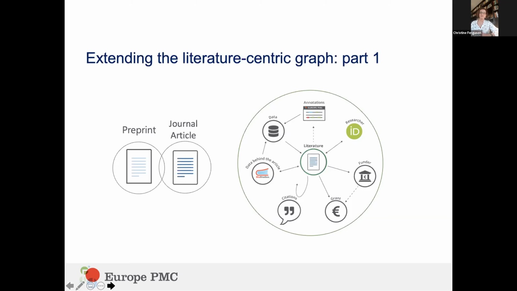In the same way as journal articles, we link them to ORCID IDs, data records, and grant information. Notably, where a peer-reviewed journal article version is available, the preprint is linked to it in Europe PMC. So by indexing these preprints, the entry points into Europe PMC's graph are increased in number. Next slide, please.